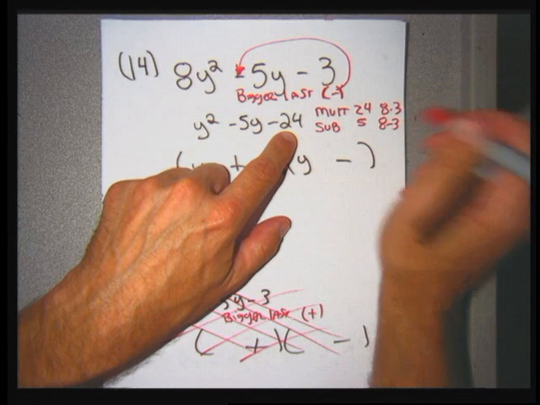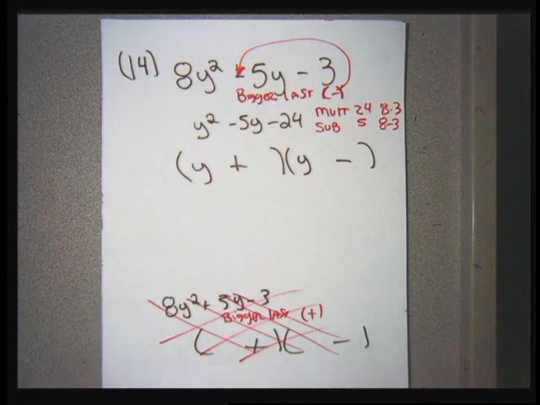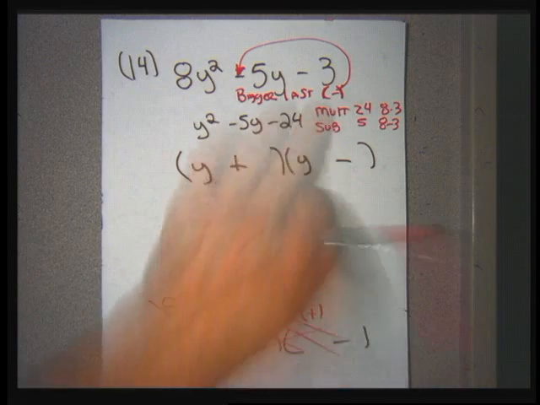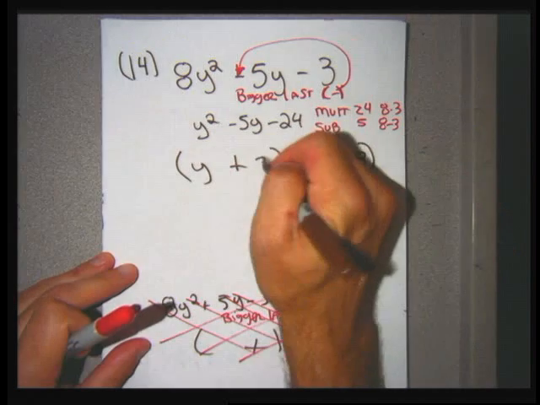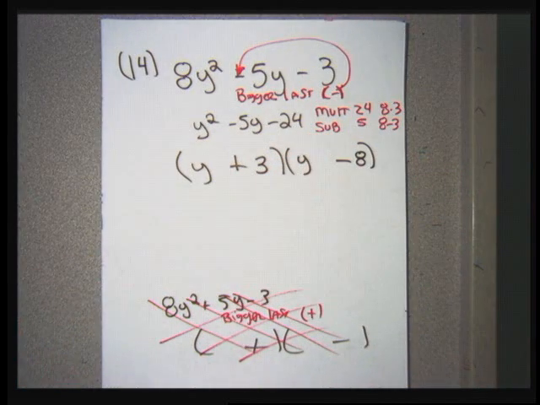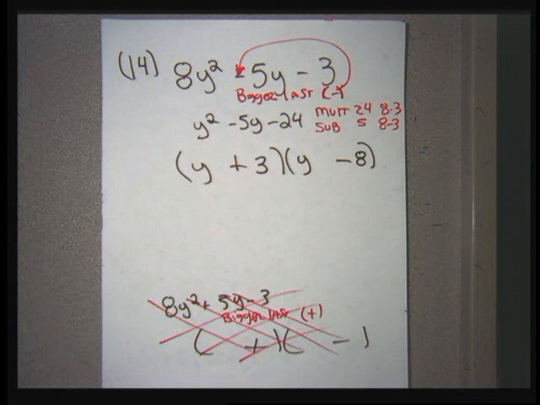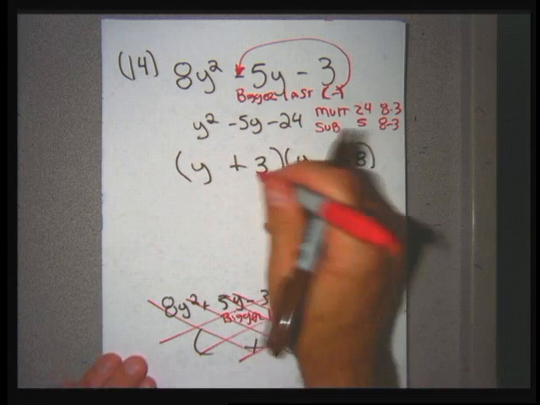I know that 8 times 3 is 24. 8 minus 3 is 5. So 8 and 3 are their proper lasts. The bigger of the lasts needs to get attached to the negative. So the 8's going to go next to the negative. The 3's going to go next to the positive. I started off multiplying by 8, so I'm going to divide by 8.